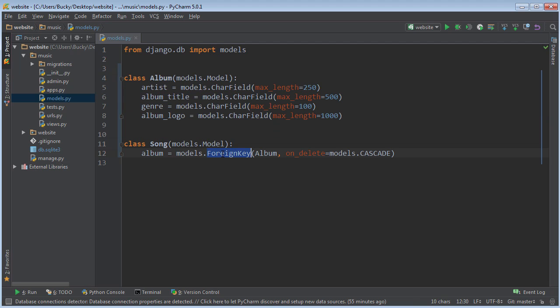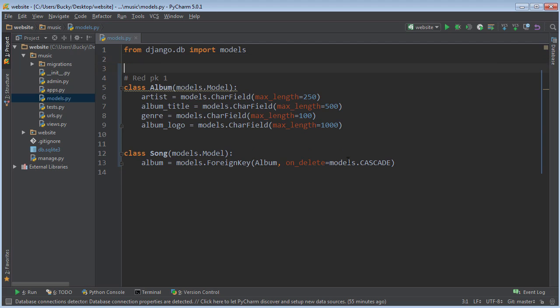All right, so what is this foreign key? That's kind of weird. Each song is going to be linked to an album. So we'll say that the album Red has the primary key of 1. Whenever we create a song, say by Taylor Swift, I don't know, like I Hate My Boyfriend or whatever, we need to link it to an album. So the foreign key for this is just going to be 1.